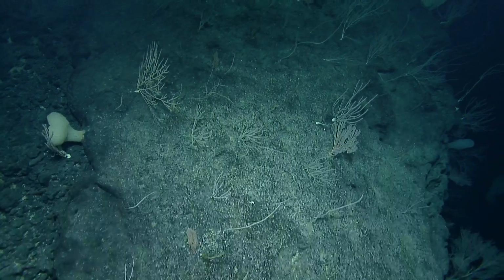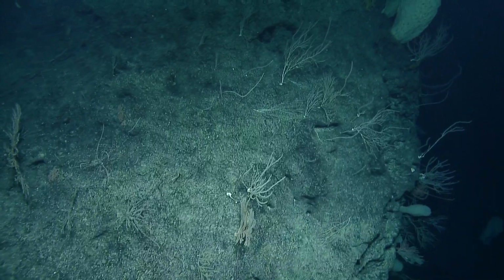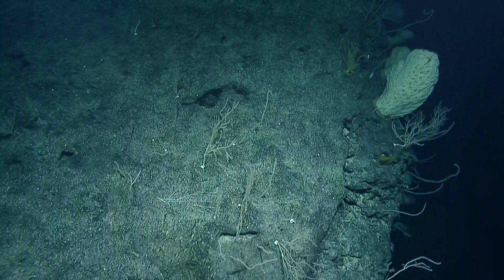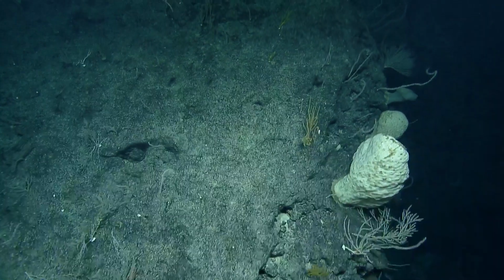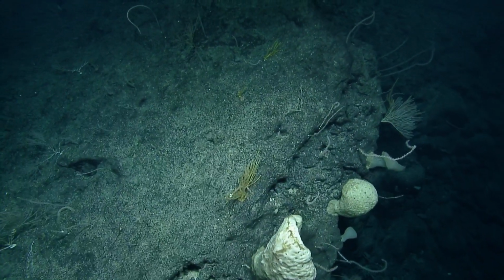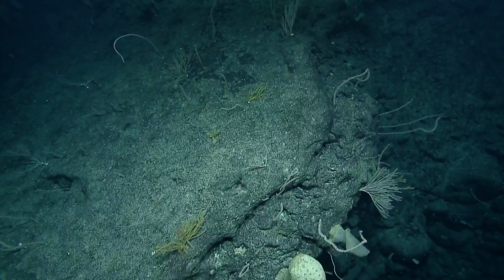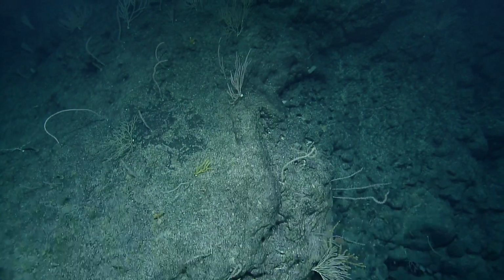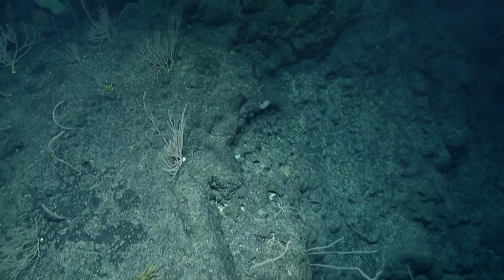Yeah, well, this is an ideal current aggregating place. A nice little drop off there. Yeah, it's kind of nice right on this little edge here. I love how they park right on the edge, and then right just underneath the edge is where you see really high abundance usually. I think it's because the currents are eddying there. They're going over the top of the ledge and then kind of swirling around behind it, so they get multiple shots at getting the food. That's cool.